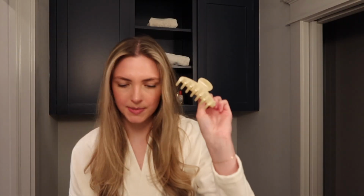Alright, so this is the comb I use. I already showed y'all that I use the Tangle Teaser. I love this thing. The best hair clips, MEJ. I don't use drugstore hair ties anymore, like the hard rubber band ones. I used to use the Lululemon ones with the metal thing on them, but they're basically the same thing with a gem or like a bead on them.